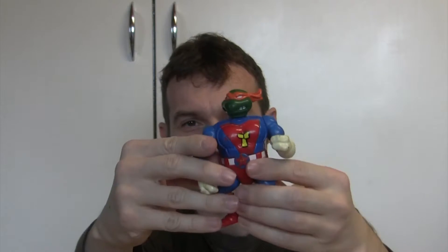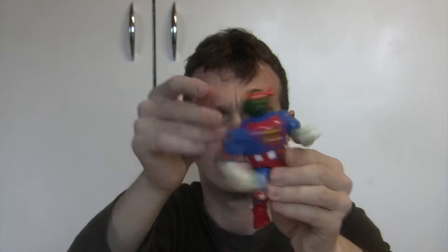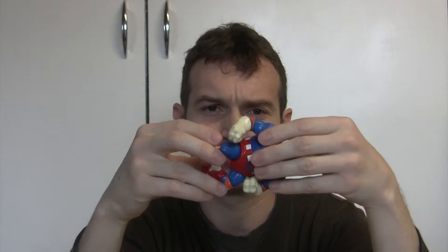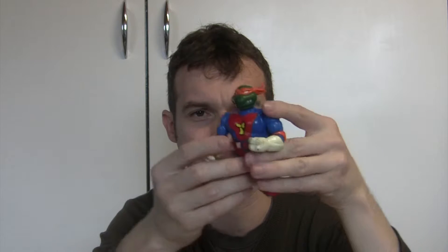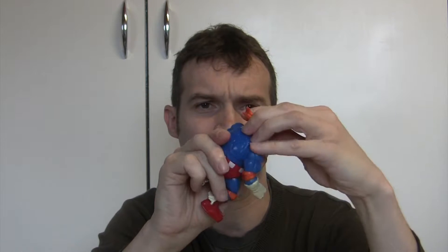A Turtles figure! This is the 90s 2000 box, so — action. I must admit this is a little later than my Turtles knowledge, but it looks to be some kind of superhero-y kind of turtle. I'm not sure, it's not one I'm familiar with. That head actually looks a little bit odd for the figure. I'll look into that a little bit further, I guess.